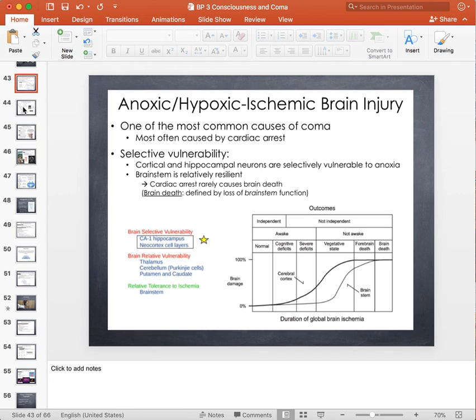Which leaves us often in somewhat of a limbo, because while different people define a meaningful life differently, many people consider the cortex to be the part of our brain that really makes us who we are, the thinking, feeling, emotional beings that we are. Memories. And so we're often in a situation where we have to explain to family that although the parts of the brain that help us breathe and help our hearts beat are still alive, and a person is still technically alive, the part of the brain that makes them human and who they are is gone.